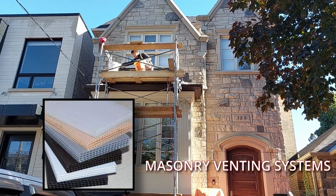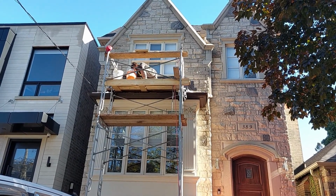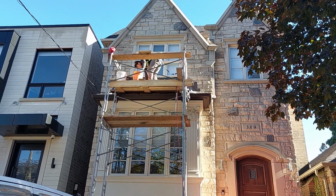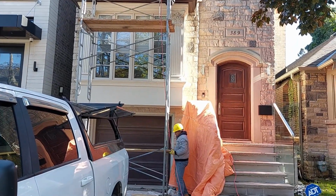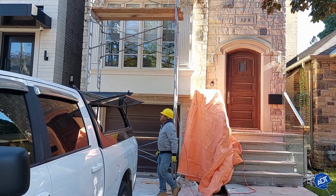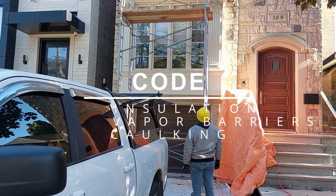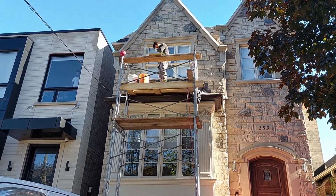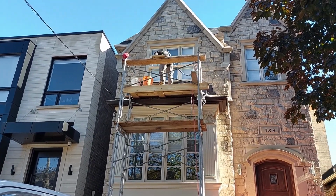The problem that has occurred here is very common on newer build homes, especially with the windows closest to the roof and exposed to water. A&A often sees where the windowsill system has failed, and then we see leaks into the house. We see this a lot on precast homes where it looks beautiful, but when they're installing it, it's not being done up to code. Code meaning the exact insulation, vapor barriers, caulking to prevent the transfer of condensation to the inside of the house. The most susceptible areas are windows and doorways.